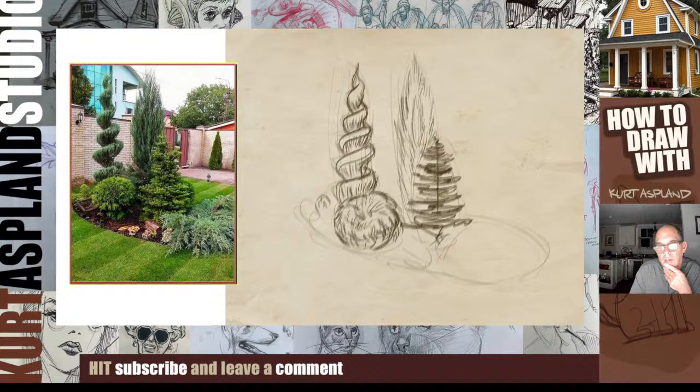Let's go in here now, and now I'm looking closely to see where I have my darker values.